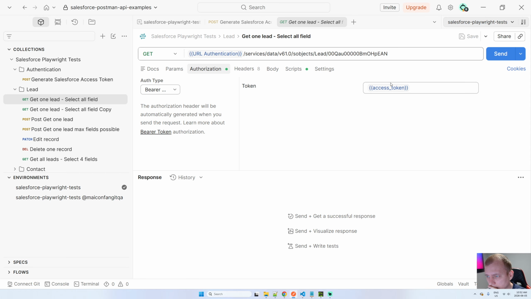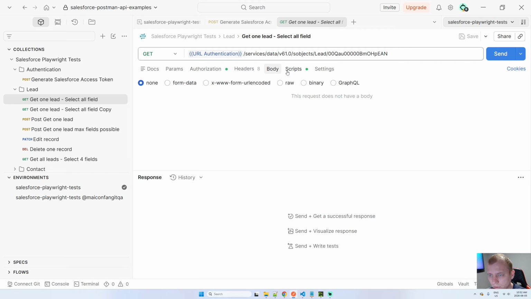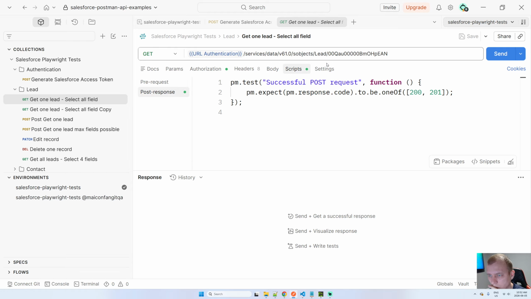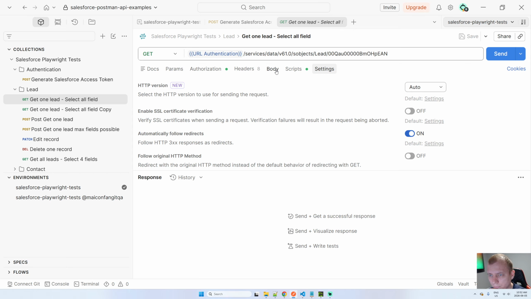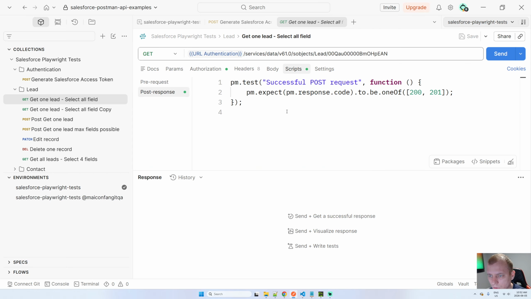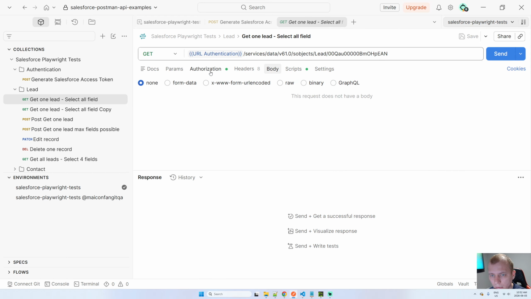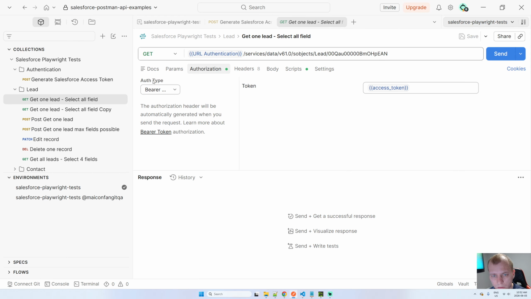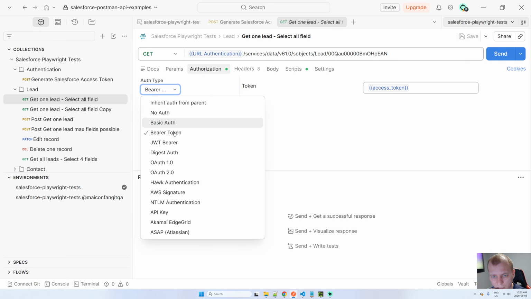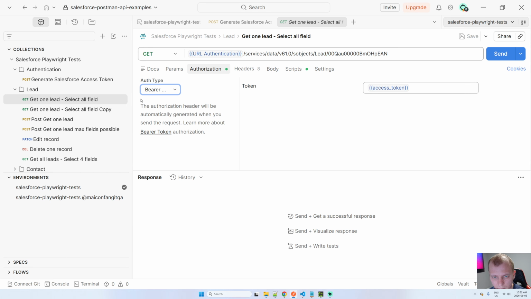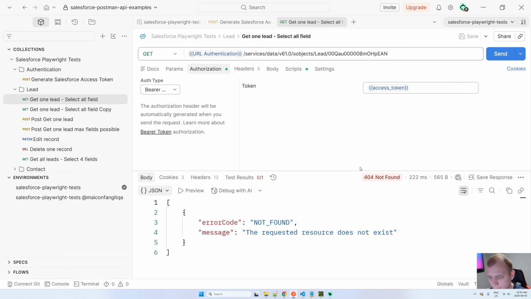And here we need to select, because I don't have anything here, but I will just make a request. Here I have something, but all good here. This is most important: we need to type in here. You need to select this. We have more options, but for now, just skip that. We are just using this one. Let me send it.